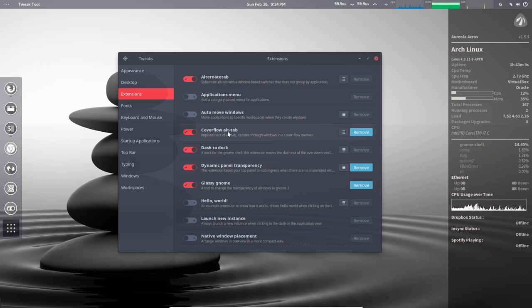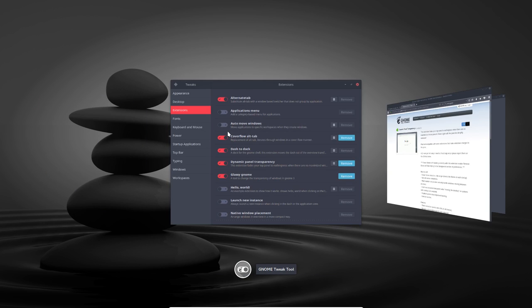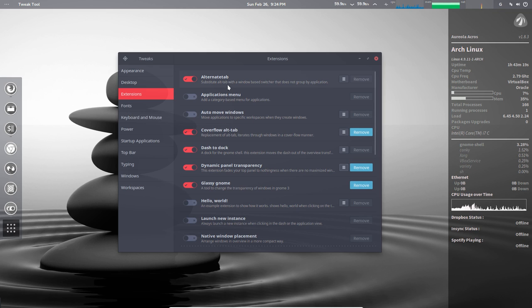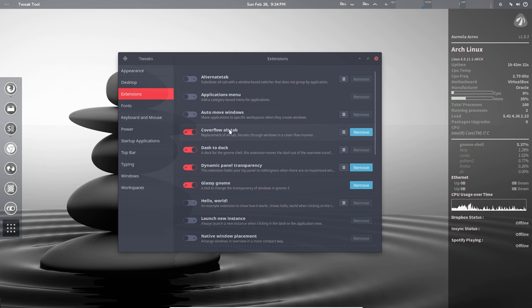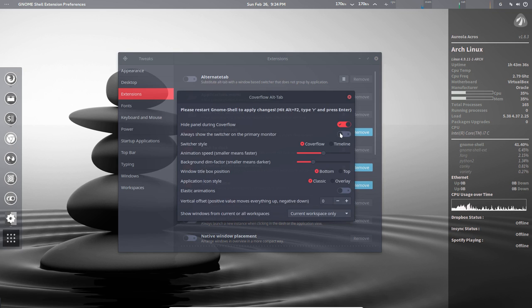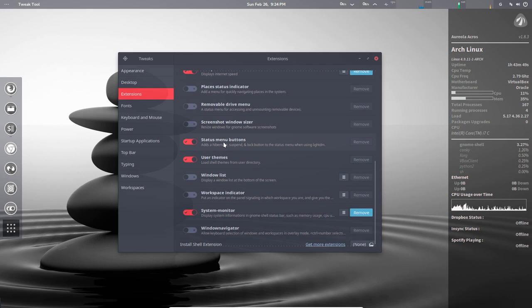Then the coverflow alt tab has been installed as well. So alt tab is like so, the coverflow. And dash to dock, we've explained that. Alternate tab, we have to get rid of this maybe. Okay. There are no conflicts between this one and that one, but they are both on alt tab, so we can change this as well and check out if we can have anything more. Speed, animation, I leave that up to you to check that out. And NetSpeed, we've explained in another tutorial. Status menu buttons was over there, no. System monitor, that's the one I made extra.